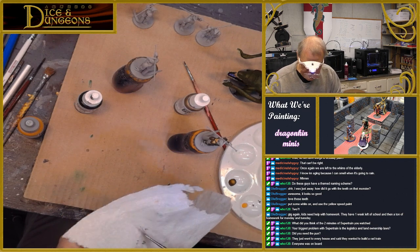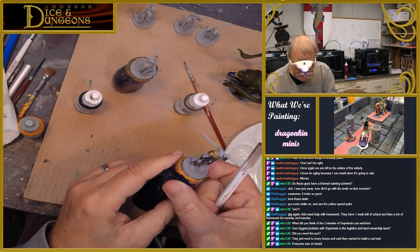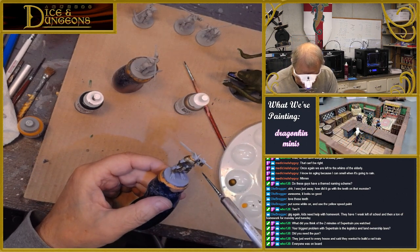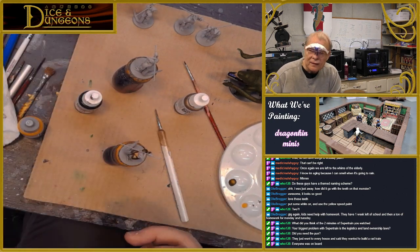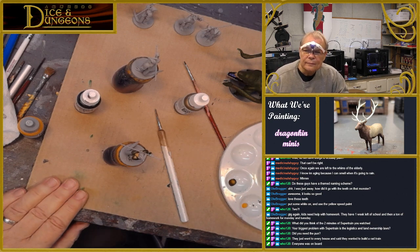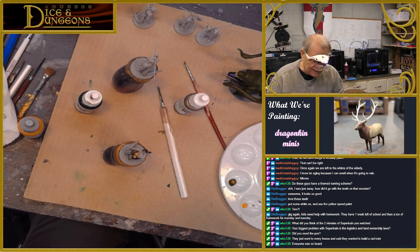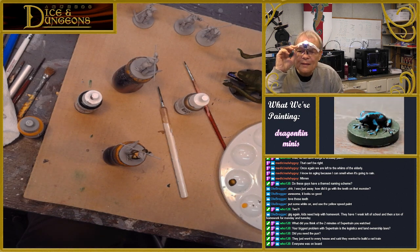Something that I have no idea how it's going to work or not. But I'm looking at this collar, which is fairly prominent up here, and I'm going to try with the copper, tiny little bits of highlighting on it with the copper paint to make it look slightly but not completely metallic.